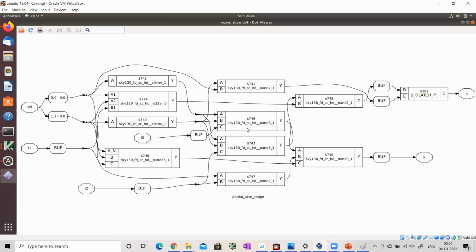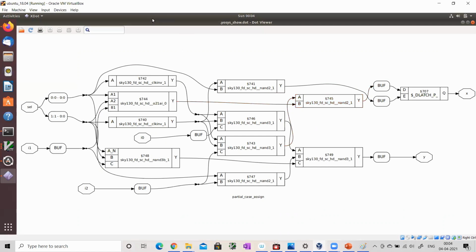Okay, so this is an inverter, this is an OR and invert gate, this is an inverter, again this is a NAND 3, this is a NAND 2, and also you have the Verilog models for all these cells. So in case you are getting confused about what Boolean function is implemented by this Verilog code, you can go back to our Verilog model in the Verilog files and check what is the exact functionality inferred here, and try to work out the Boolean function and check that it is mapping. Okay.